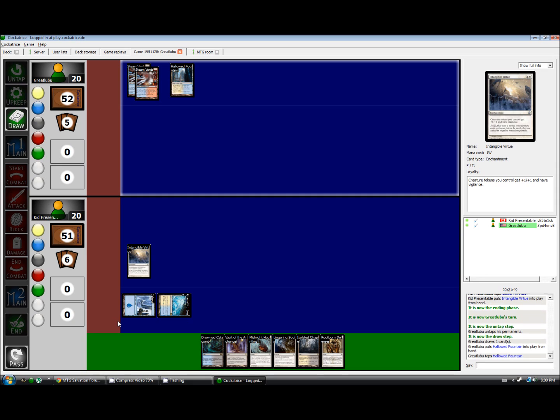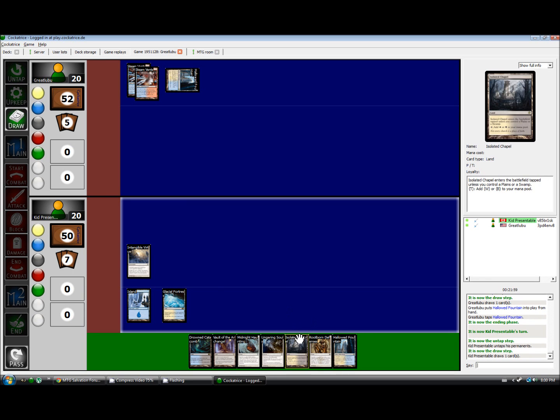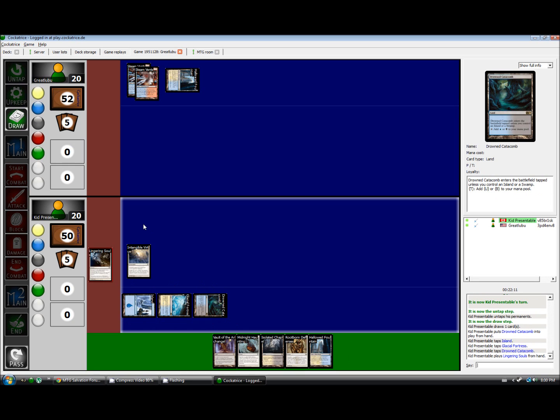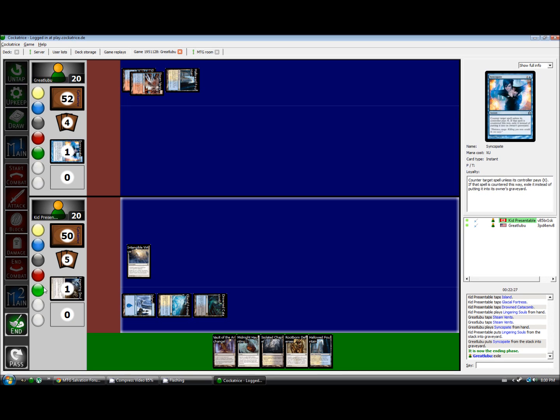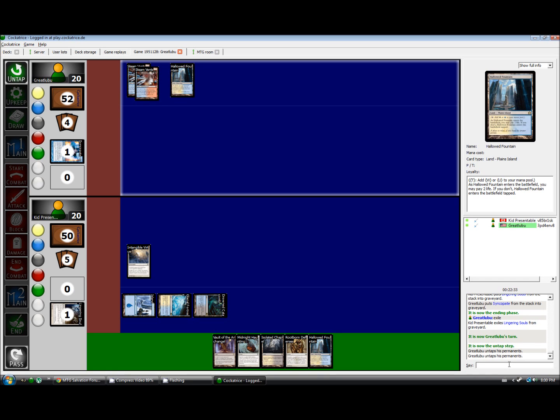And he just put something in tapped, and I guess we'll see. I'm going to go ahead and play the Drowned Catacomb. Let's play Lingering Souls. If he wants to counter it, that's fine. Syncopate, you can have half a card. Oh, right. Syncopate exiles. That's what happens when you spend all your time playing Modern. That's unfortunate. Had I remembered that, I probably wouldn't have walked into it, but that's what practice is for.